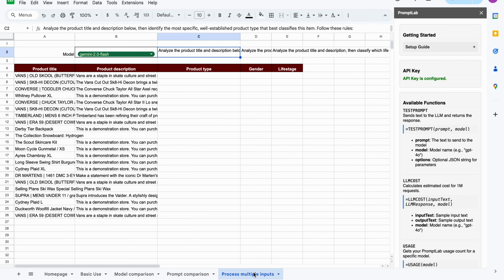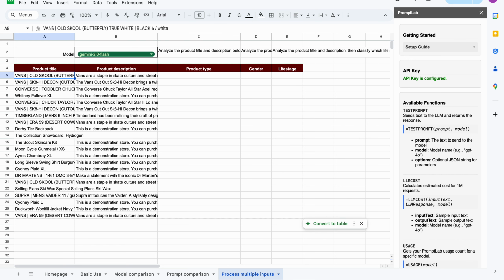Now let me show you the third use case, which is basically if you want to do bulk processing of data. Let's say, in this case I've just taken these 20 odd rows, but let's say you have 1000 rows and you have to run that text via an LLM. Now in this case, this is Shopify data for different products.